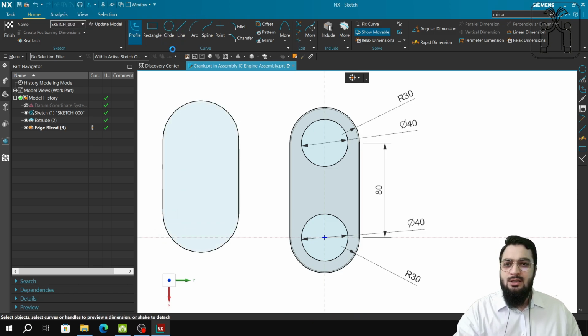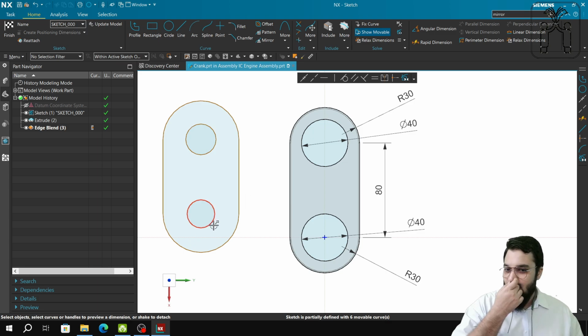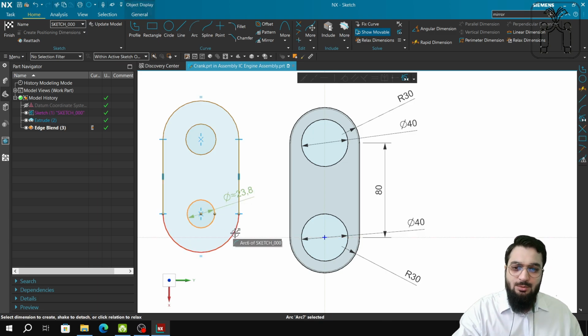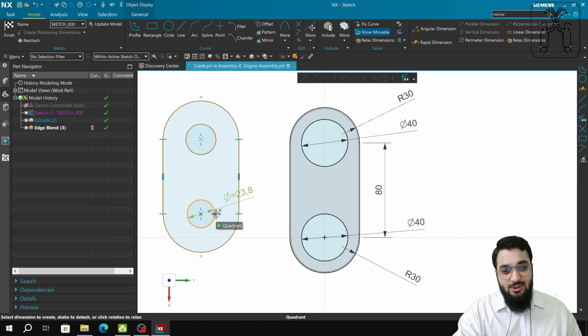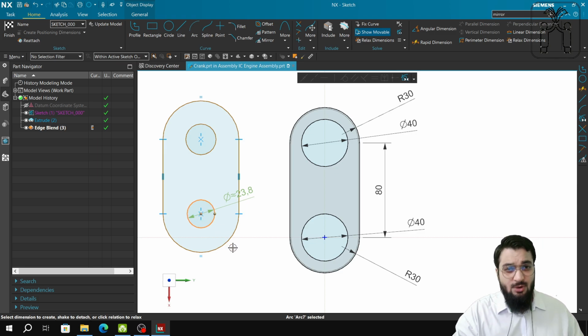Then there will be 2 circles which will be concentric, and then another circle which is concentric. We will put the dimension over here. The dimension of this inner circle will be the same as the dimension of the inner circle of the fixed pin, because the same fixed pin will be used to combine both of them, or to make them rotate together on the same collinear axis. So obviously the diameter will be the same.